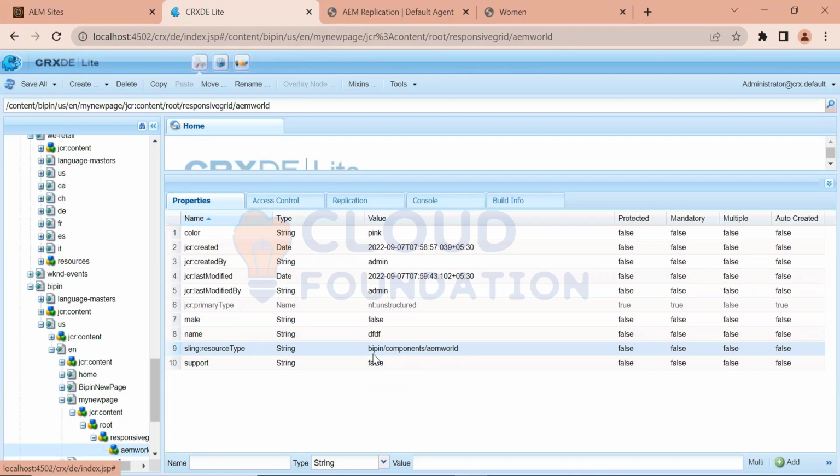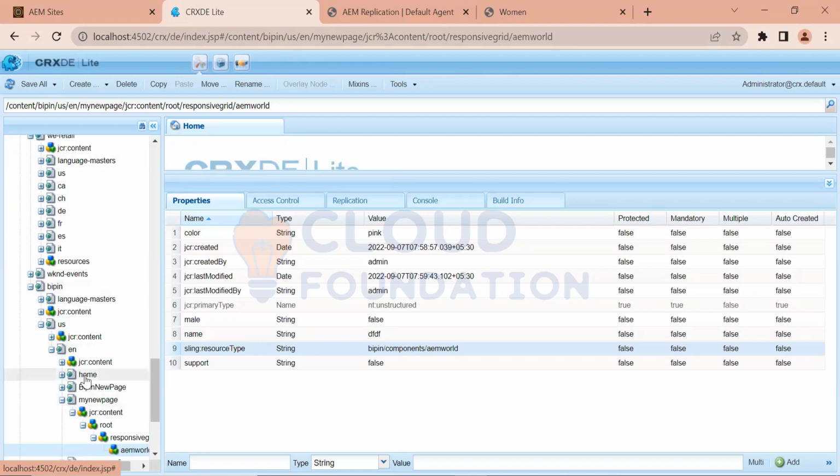Within a page is all content. So within a page, we place multiple components. The page is created with the content hierarchy, but when we place a component on a page, its nodes start referring to that component. By using this sling resource type, it starts referring to that component node. The component is altogether the developer's thing, and content is altogether the author's thing. When you place a component on a page, the node behind the scenes gets created.